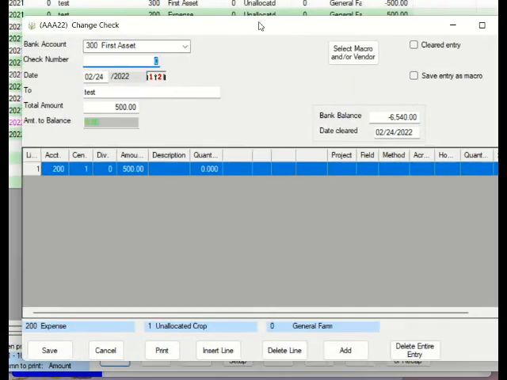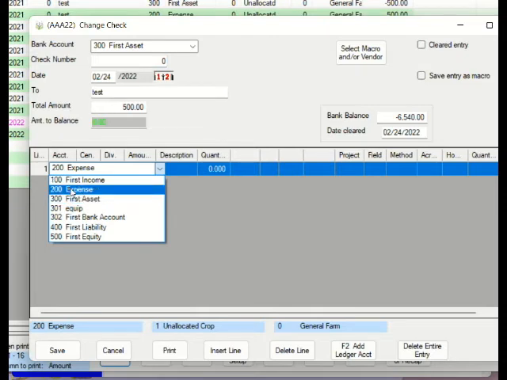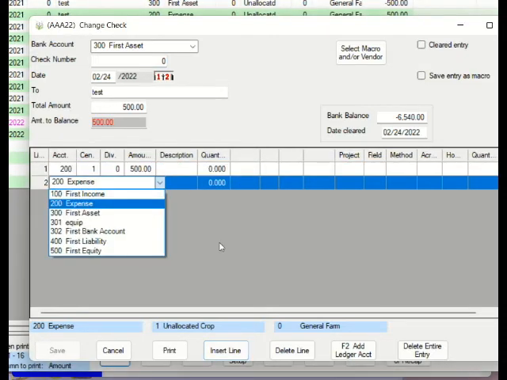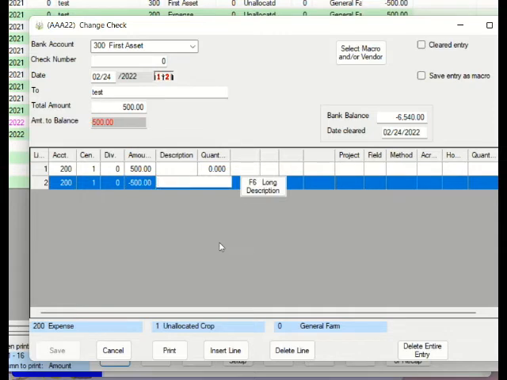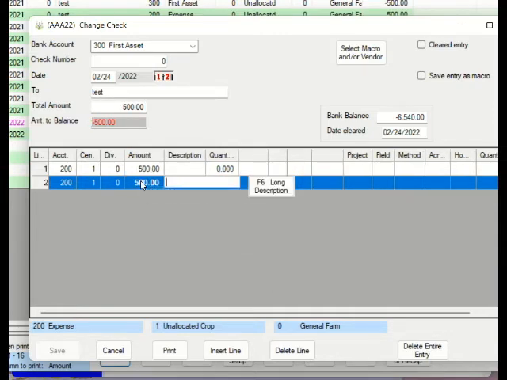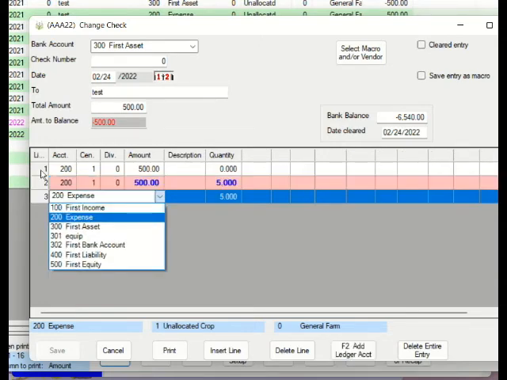If I open the entry, we do see that there's only one line here. So to delete it, you'd have to either delete the entire entry, or I would just insert a line after it and type in another line that mimicked the top line. I'm going to make it exactly the same. It's going to give you your different options here for your lines.